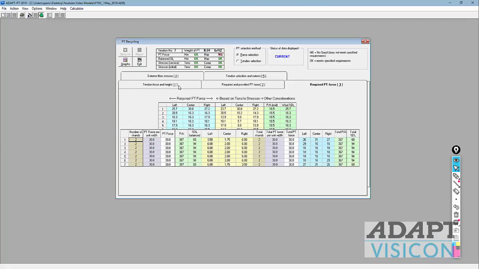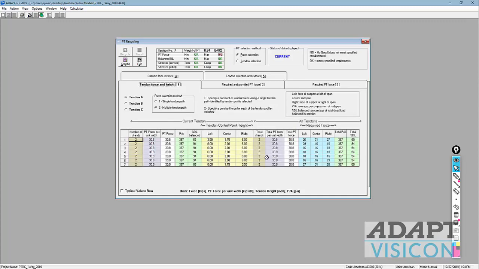So we look at this and say, well, we can maybe economize this design. We have a requirement in all of our interior bays of only 16 kips of force. It's only the end bays where we require 31. So what I'm going to do is change this to, actually it's 18 right there, I'm going to change this to 20. So tendon A is now 20 kips. But I want to change the end bays to the balance, which is 31 minus 20.